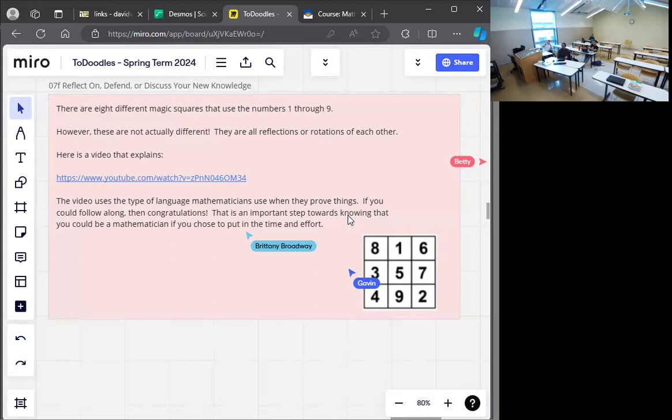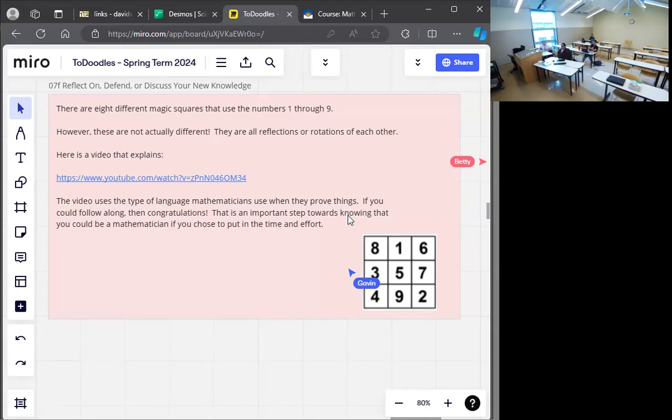So if you're practiced at this, you can imagine the magic square in your head, like 5 is in the middle and these are the corners. And you can win this a lot when you're trying to play it with your friends and family members because they don't know they're playing tic-tac-toe and you do. So there we go.